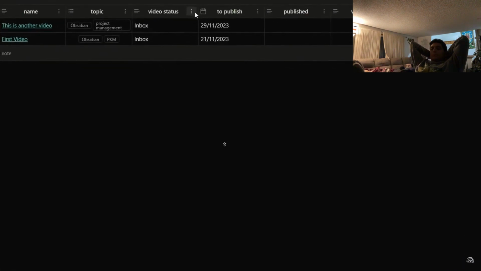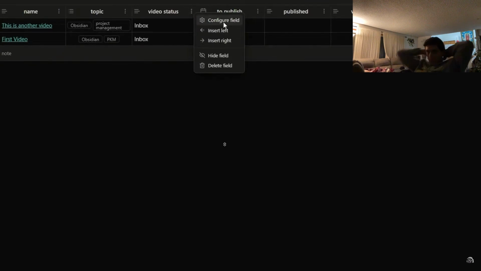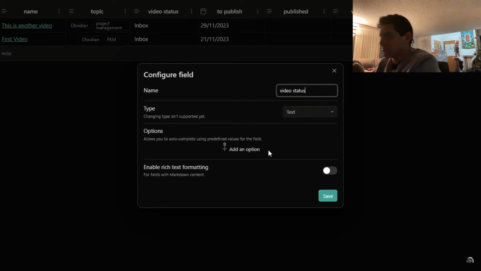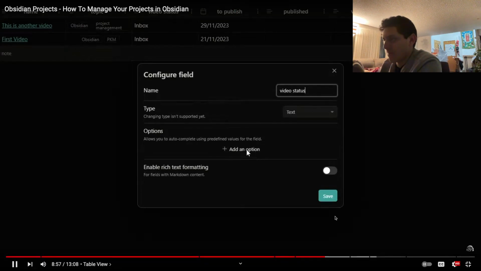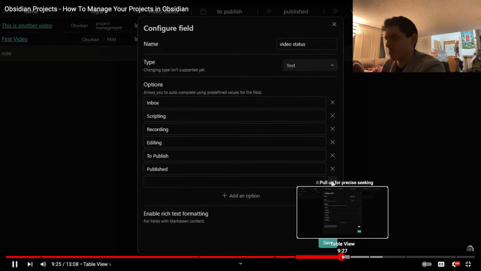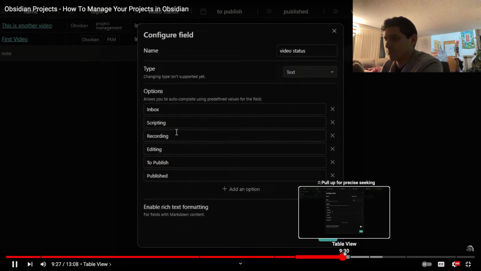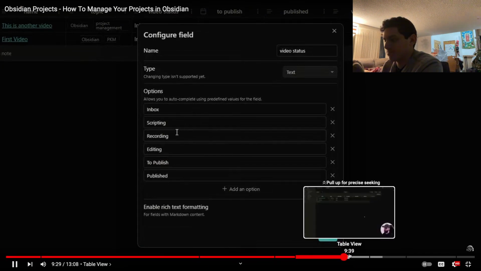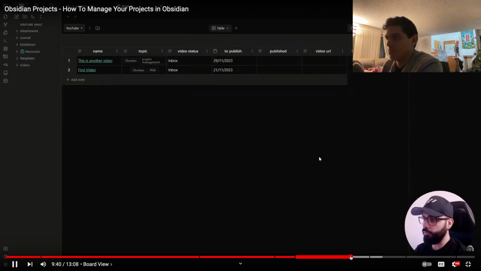Now, in video status, if you go to the three dots here in configure field, you can add options. So basically these are the steps that you need to complete board view.